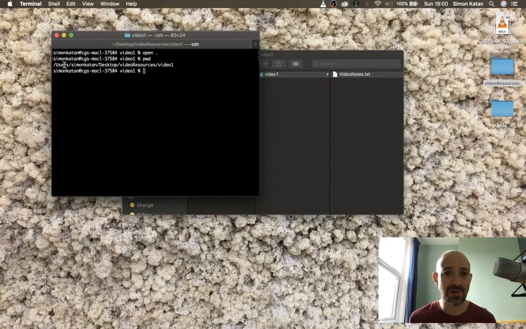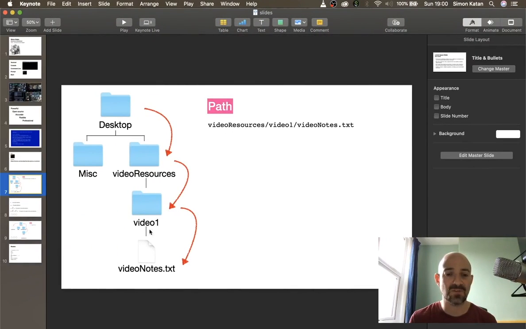Okay, so let's look again at the path that we have here. This one's quite a bit longer, and this is because when we do pwd, it shows us the current directory, or the working directory as it's called, but from the very root of the computer. So slash takes us to the first folder. If I show you again this folder hierarchy, you can imagine we could keep going up and up and up, but at some point there are no more folders.